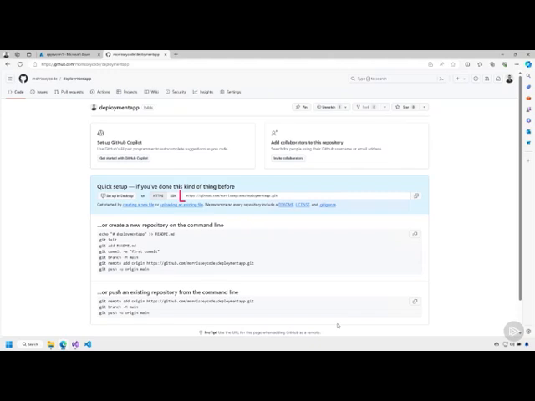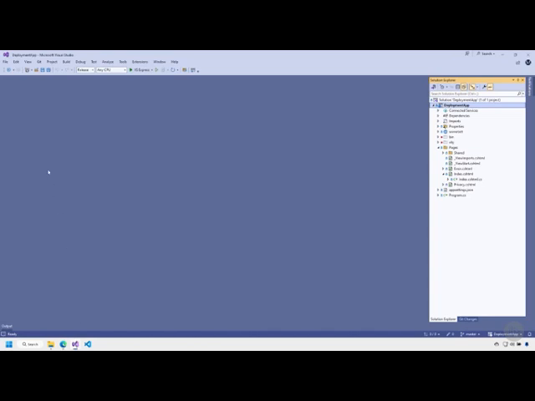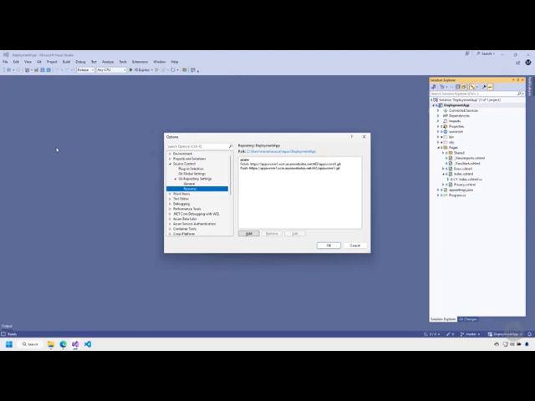Once it's ready, this is the URL that we'll need to configure in Visual Studio in order to push the code to GitHub. So let's copy it. And let's go back to Visual Studio and up to the Git menu. In the previous module, we added this project to a local Git repository and configured a remote repository in the Azure App Service, so we could push our code to Azure and have AppService build and deploy the code. So we need to remove that remote repository reference. I'll highlight this and click Remove.